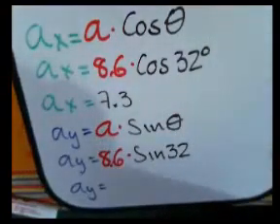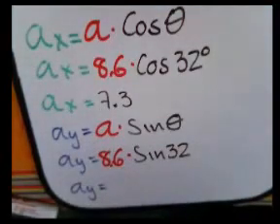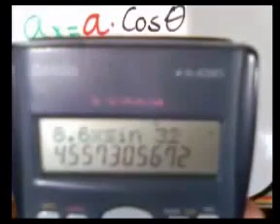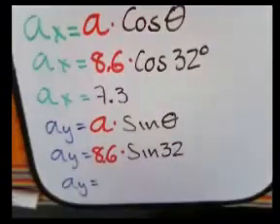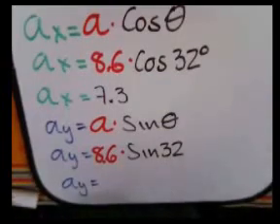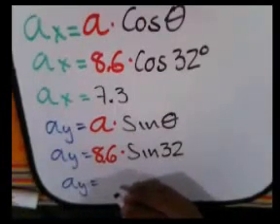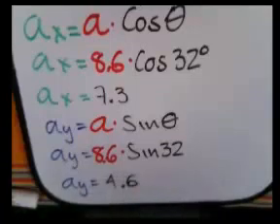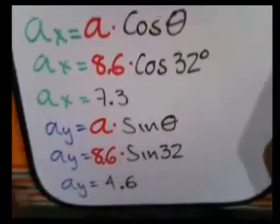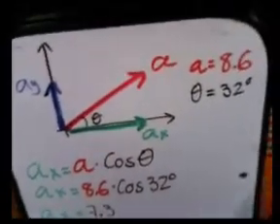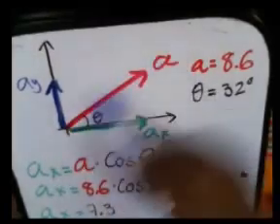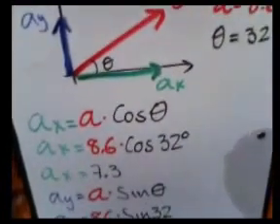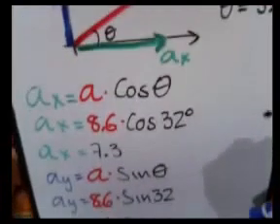4.557. And if you check the value that we had obtained using that animation, that value is 4.6, because if you round that 4.557 to just one decimal place, you will obtain 4.6. So the value of the y component of this vector is 4.6. So yeah, that's it. You see how from the value of the length or the magnitude of a vector and its angle, using sine and cosine, you can easily find the values of the components.